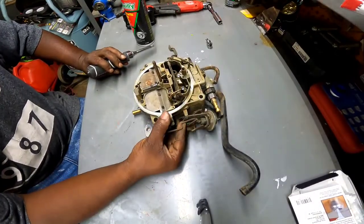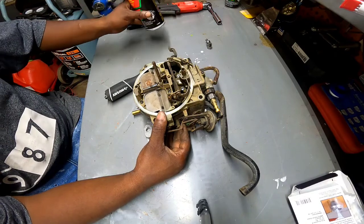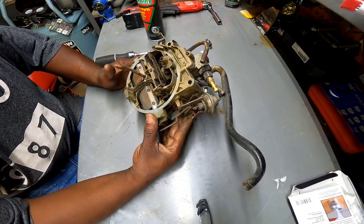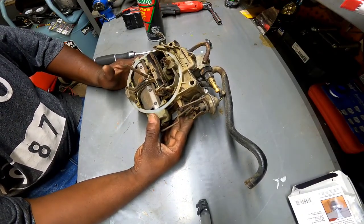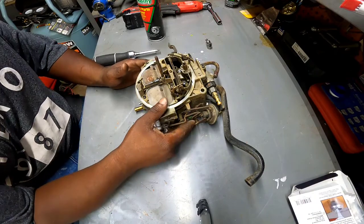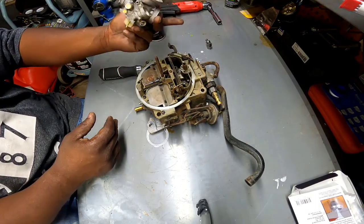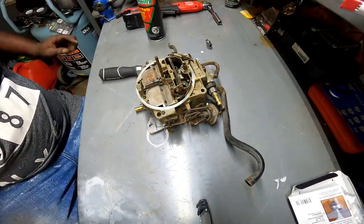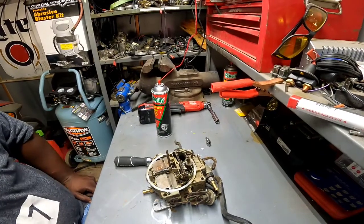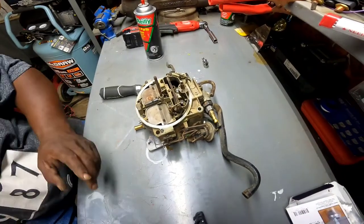Right, I got the carb in here on the bench. I went ahead and sprayed it off with some brake cleaner. Looks like I used a bit much. I had to go get some more. But full disclaimer before I even start, I have never been inside a Quadrajet, ever. Now I've rebuilt some Holleys, 2 barrels and 4 barrels, and about 400 or 500 of these scooter carburetors. You guys look over there on the shelf. That's my scooter parts shelf. Yeah. But this is the beast we're gonna tackle today.